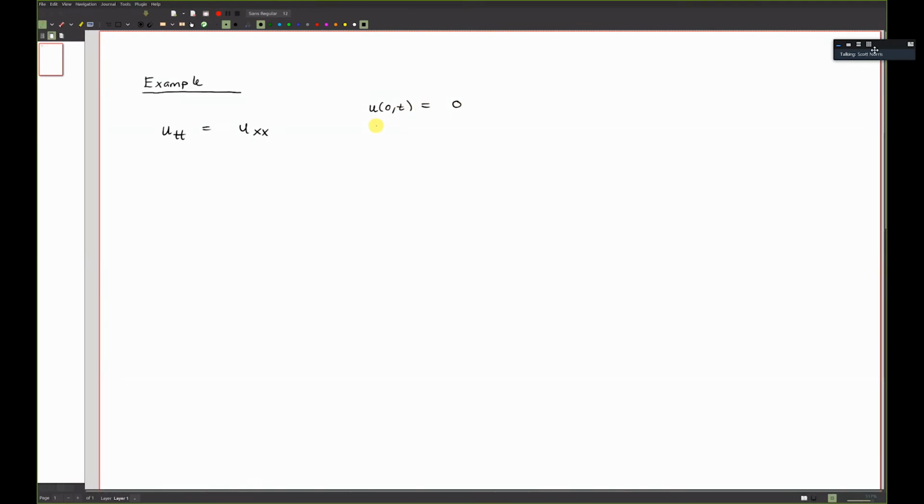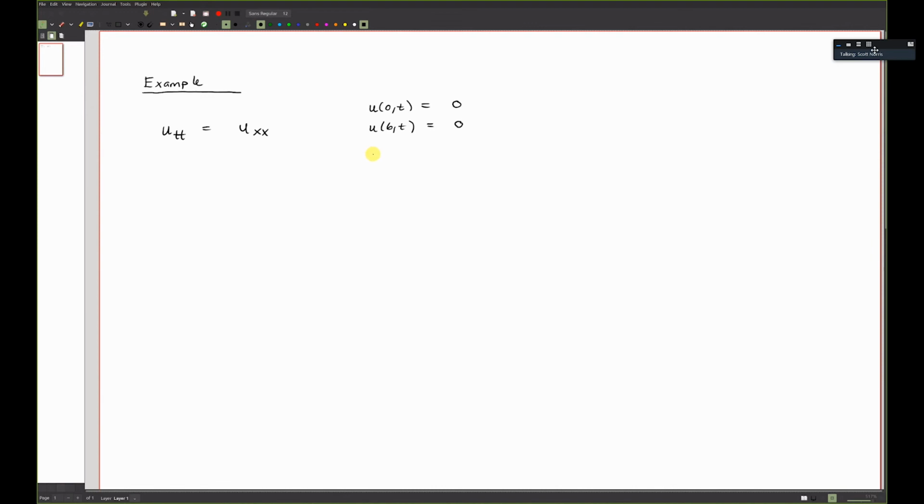homogeneous Dirichlet boundary conditions. The only thing that's a little bit strange is I'm going to stretch out the boundary a little bit. This is really just for convenience. I could have rescaled the whole problem to fit within 0 to 1, but whatever. 0 to 6 is the domain. Dirichlet boundary conditions.